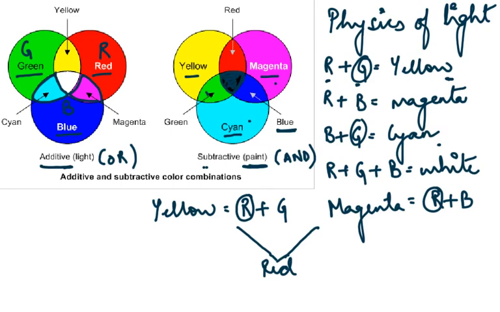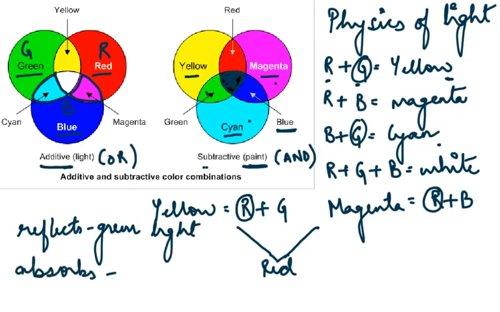Now, do you know why a red object appears red to you in white light? An object appears red if it reflects red light. If you see an object as blue, it is appearing blue because it reflects blue light and absorbs all the other lights. So if an object appears green to me, that means it is reflecting green light and it absorbs red and blue lights.